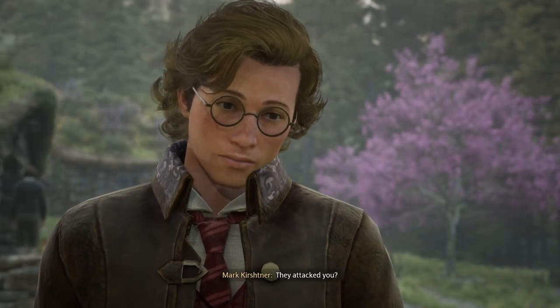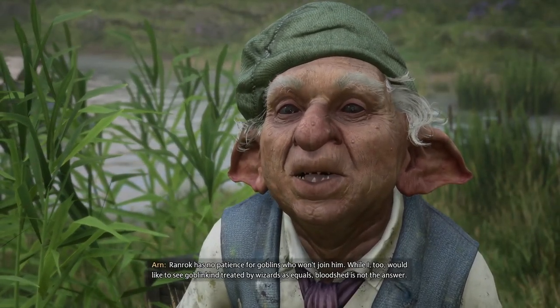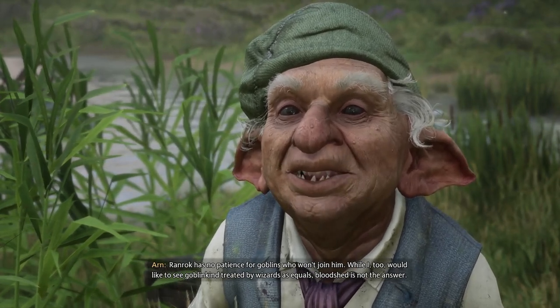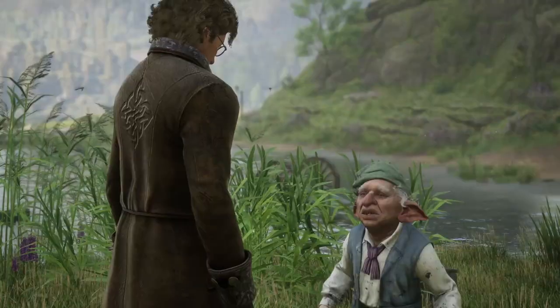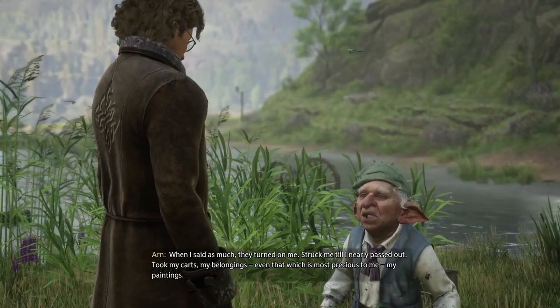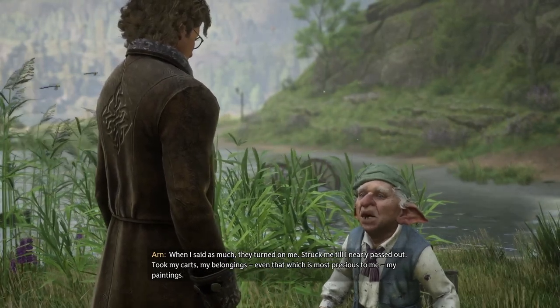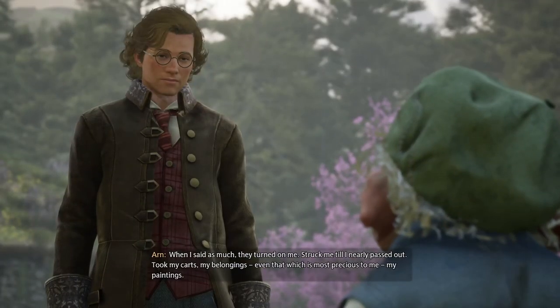They attacked you. Oh, Ranrok has no patience for goblins who won't join him. While I too would like to see goblin kind treated by wizards as equals, bloodshed is not the answer. When I said as much, they turned on me, struck me till I nearly passed out. Took my carts, my belongings, even that which is most precious to me, my paintings.